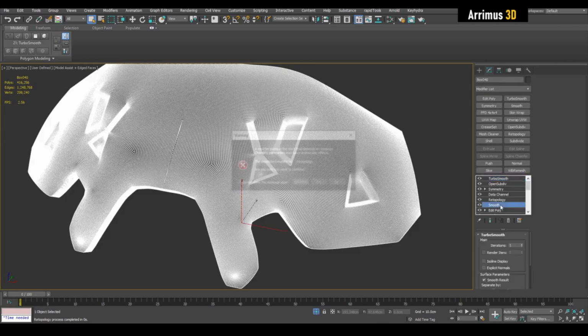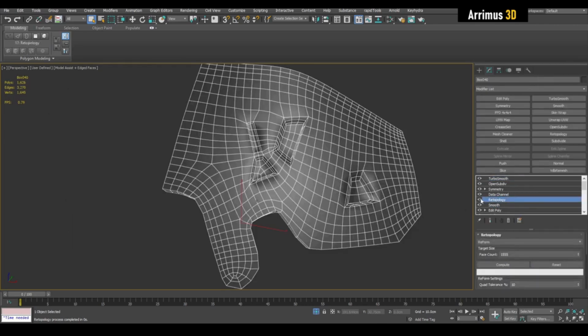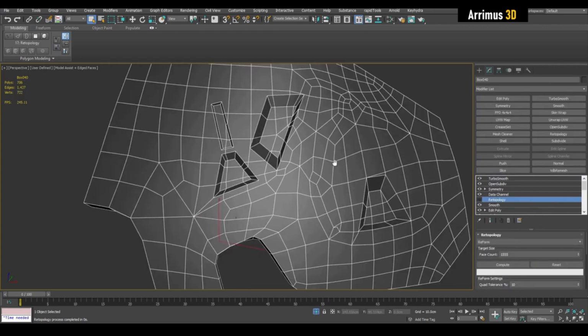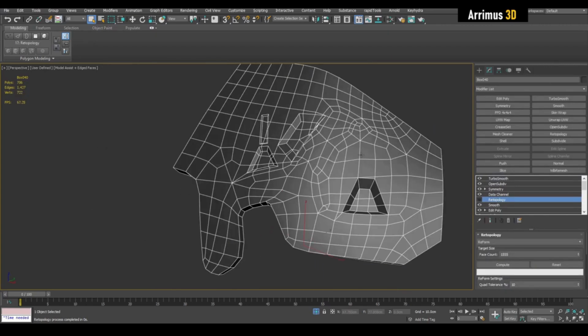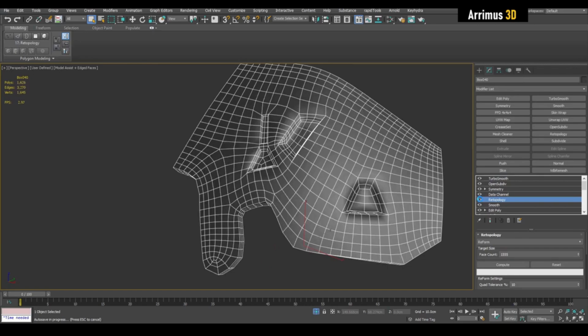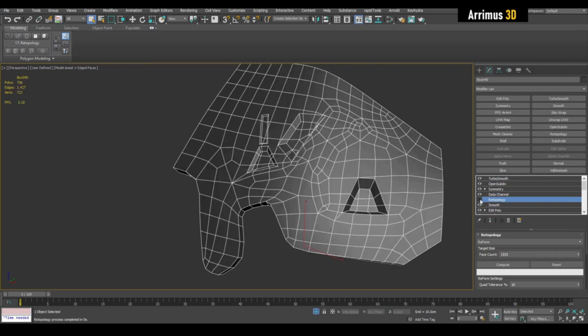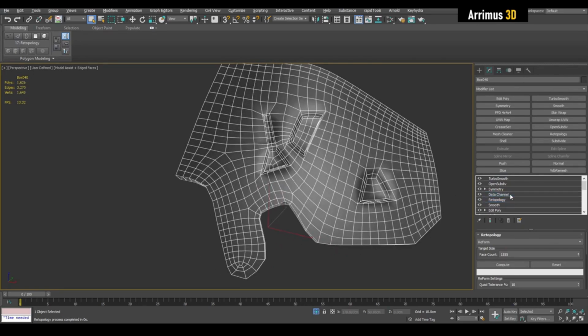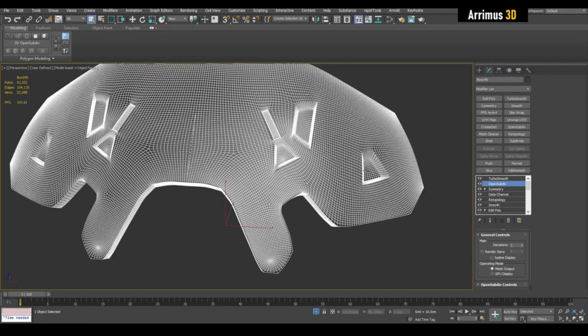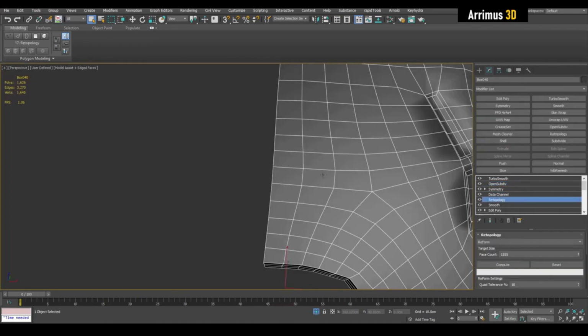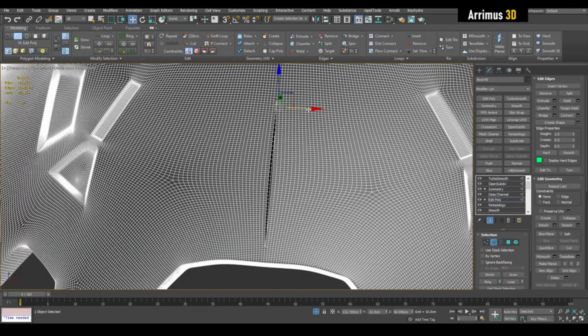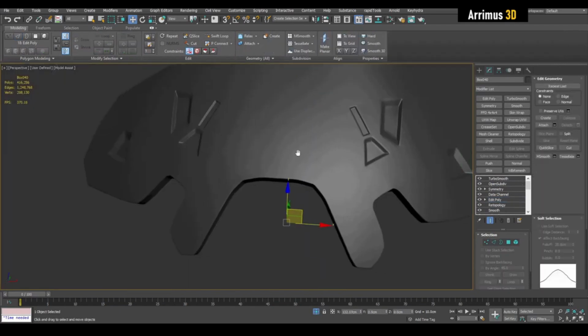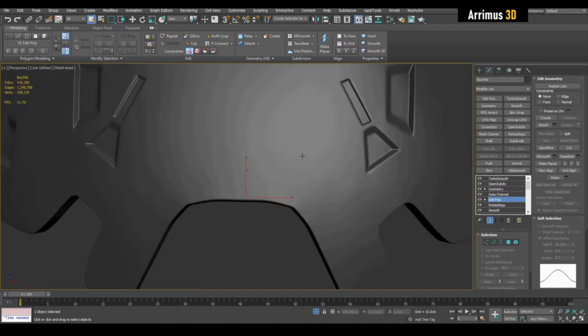So do you guys see how easy it is just to add some details, apply a smooth modifier, retopology, and it turns all of your messy things here into this very nice, easily workable mesh right here. And then you just slap that data channel symmetry, fix this up by, for example, just moving this a little bit to the left right here. And now we have these really fast details.